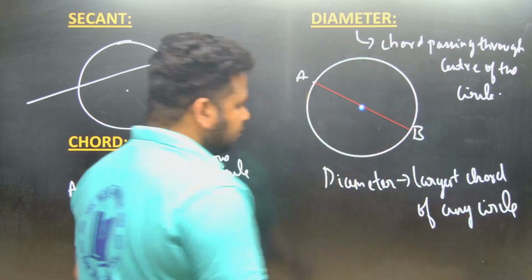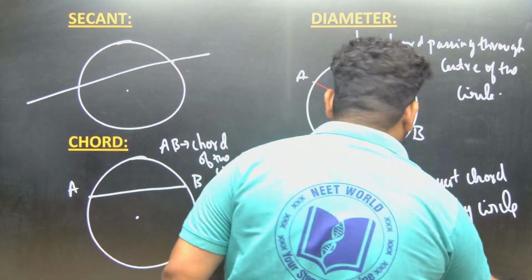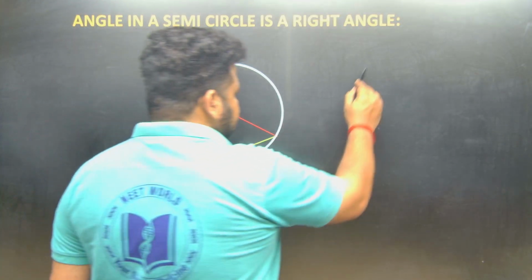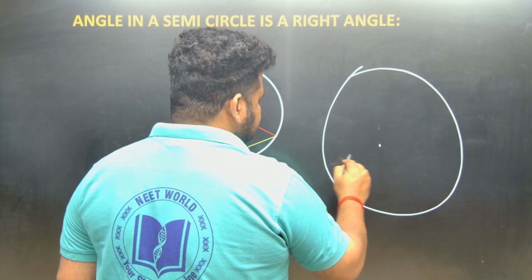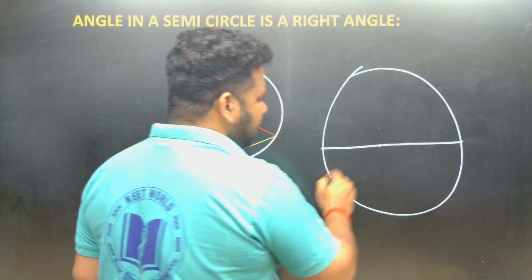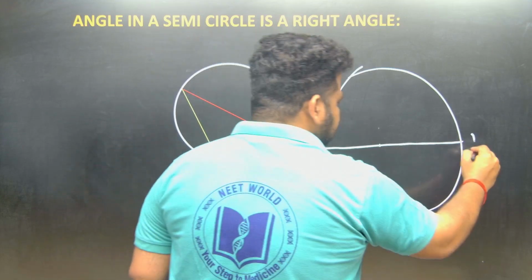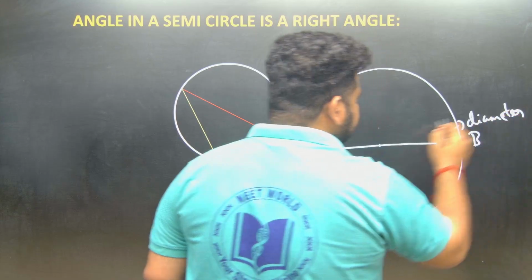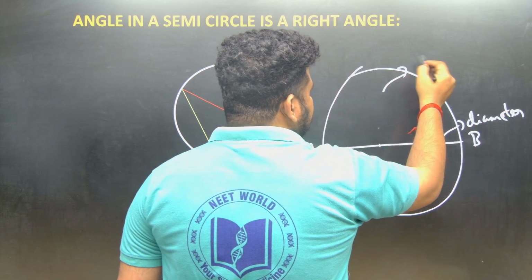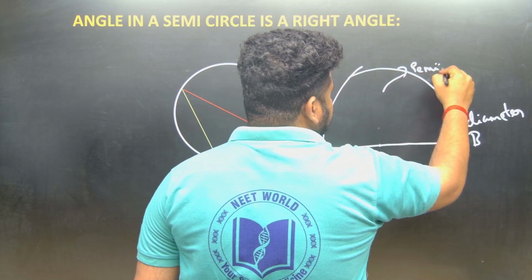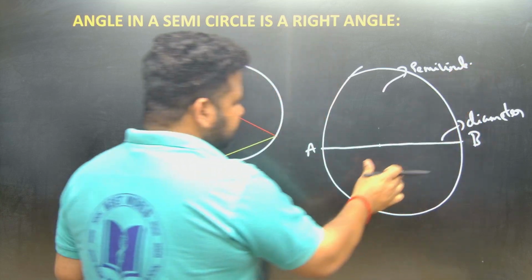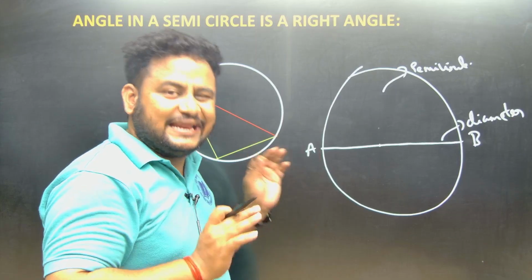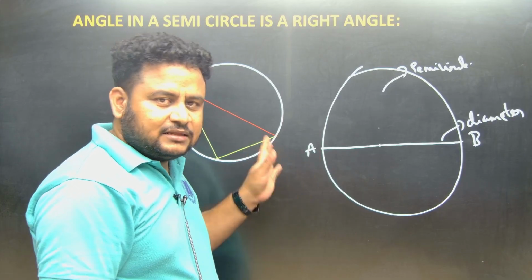And one more thing, since we are talking about diameter, let me discuss this here. Angle in a semicircle. If you are having a diameter, that means this is the center. A line passing through the center is called the chord, and this chord is also the diameter. This diameter will cut the circle into 2 equal halves. One half is called a semicircle, and the other half is another semicircle. From the ends of the diameter to the circumference, if you are making any angle, that angle will be 90 degrees.